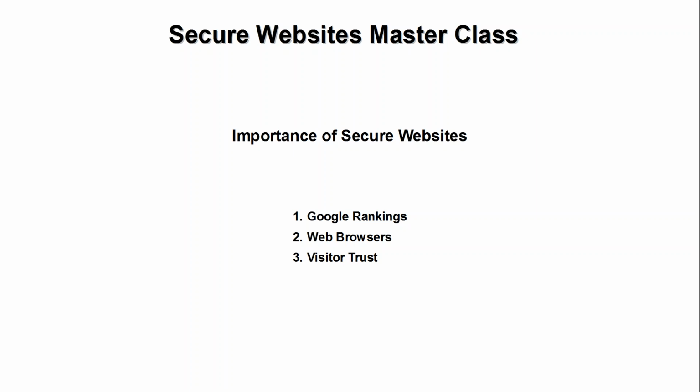Now, this also kind of ties into the next point of visitor trust. When people can see that your site is secure, being indicated to them through the web browser, it makes them simply more trusting in your website in general. And this even applies for strictly content-based websites. Even though it doesn't matter whether that connection is secure or not, it's just kind of becoming a bit of a comfort zone for some people, where they want to see that this site connection is indeed secure before they actually spend some time on it, do browsing around, or do pretty much anything on the website.